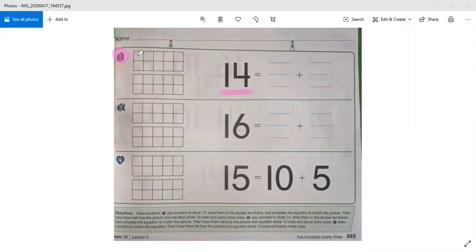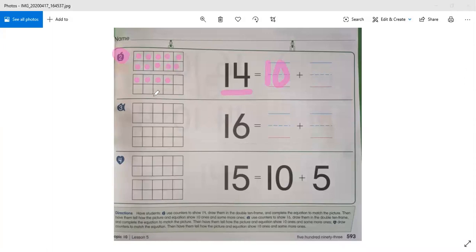So we already know that this one filled up is going to be 10. So let's start there. 1, 2, 3, 4, 5, 6, 7, 8, 9, 10. And let's keep going to get 14. So we said 10, 11, 12, 13, 14. Okay, so that has 14 counters in there. Our total is 14, so we know that's correct because all of those added together are 14. Now, how many is in this first 10 frame? Oops, 10, right? So we'll have 10 over here.